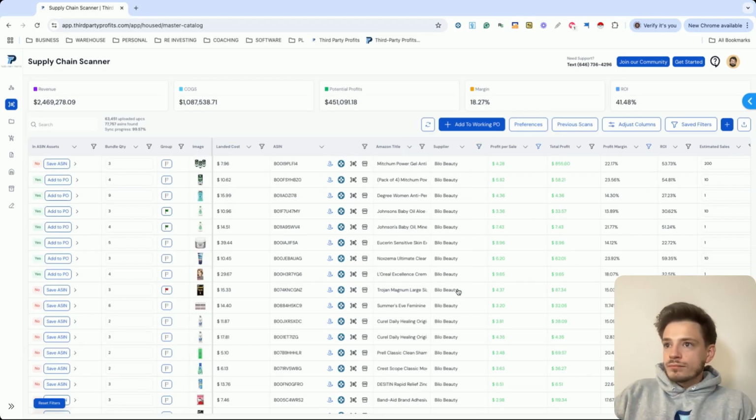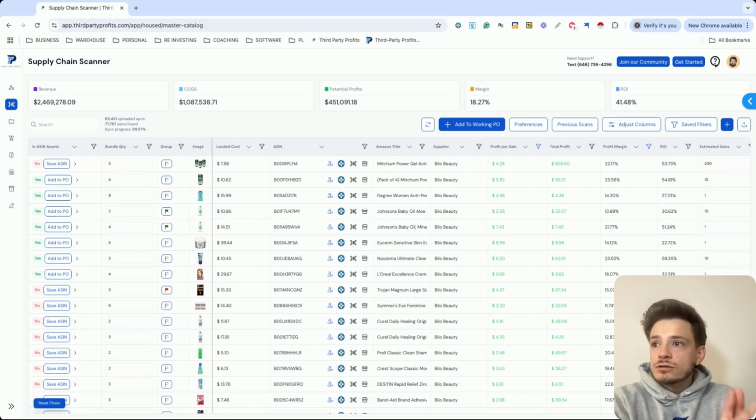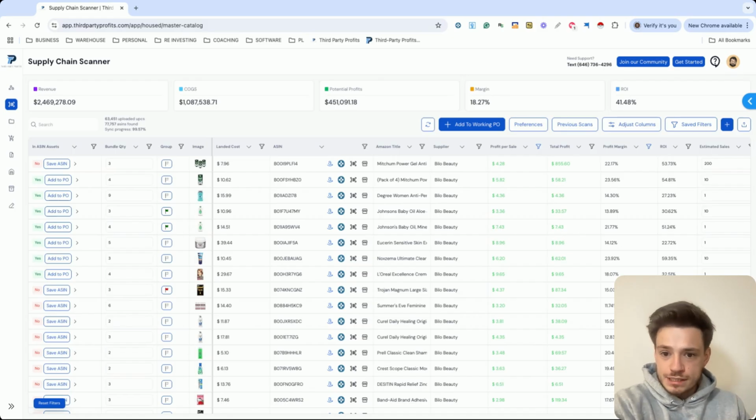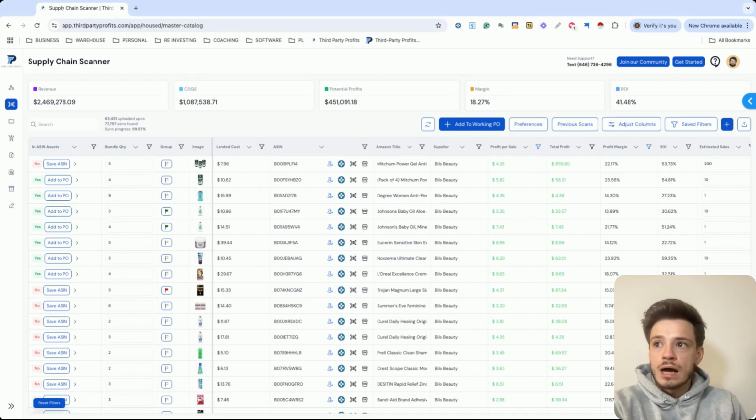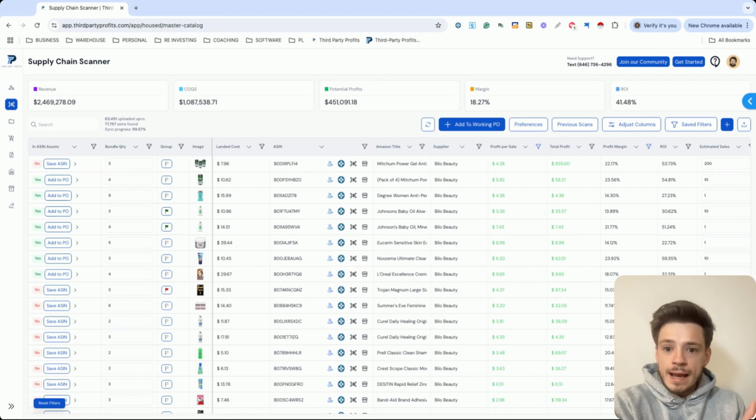All right. So what I like to do is filter and sort by lowest profit per sale to the highest. Now, the reason why is because I set realistic filters. So I want to set realistic expectations. If I'm seeing products that are coming up that are $2.75 a sale to $4 a sale, that is in the range of what I'm actually trying to sell.